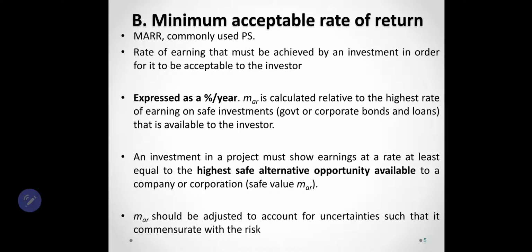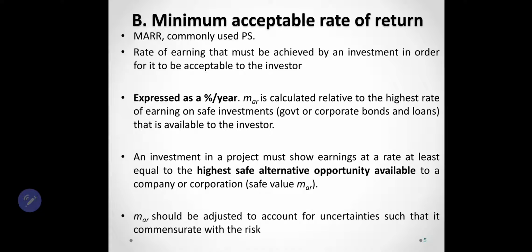The second one, which you'll be looking at, is the minimum acceptable rate of return. Remember, like I said earlier on, these two things, the A and B that we are first looking at, are standards. These standards are usually set by the companies. Each company or each industry has its own standard. Before they delve into any investment, they first have to compare the performances of the different investments with what their standards are.